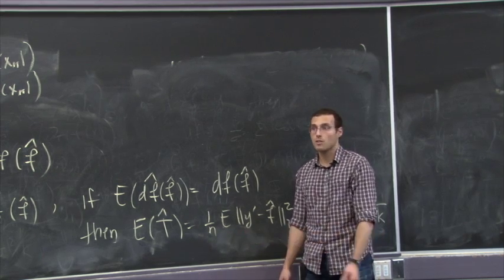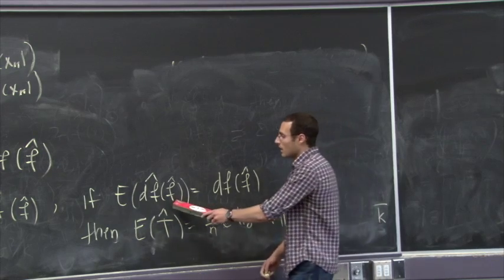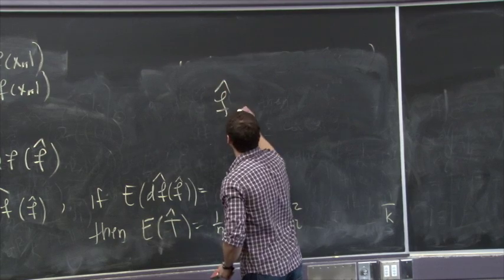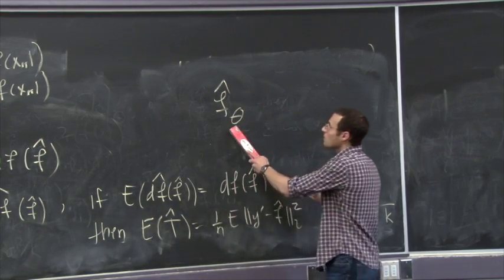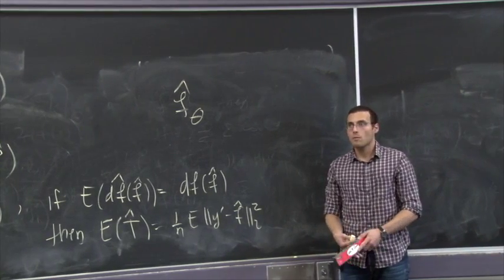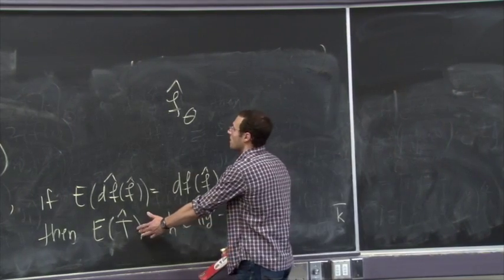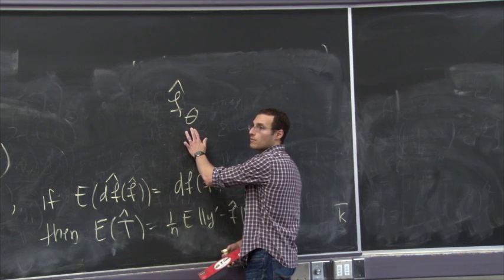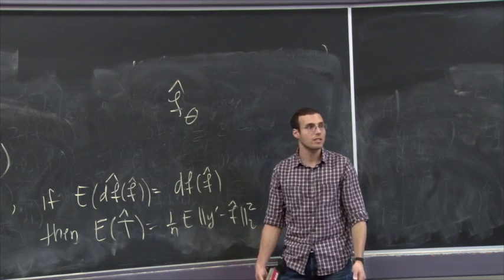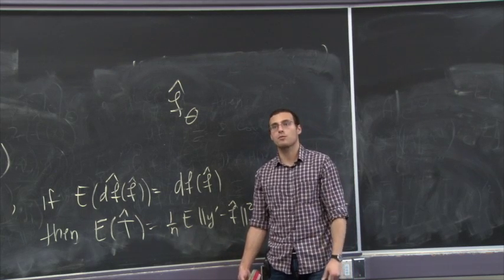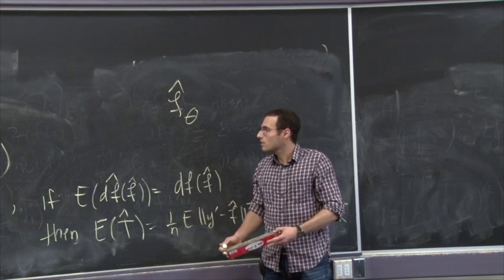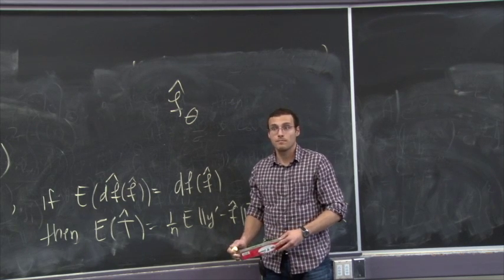We might use this for model selection, right? For example, if f hat was indexed by a parameter called theta, and we knew what the degrees of freedom of f hat was as a function of theta, then we might try evaluating this test error estimate at each tuning parameter value theta after we fit on the training data and see which one gave us the lowest estimate of the test error. And then we choose the tuning parameter theta accordingly. So it gives us a way to do model selection, for example.